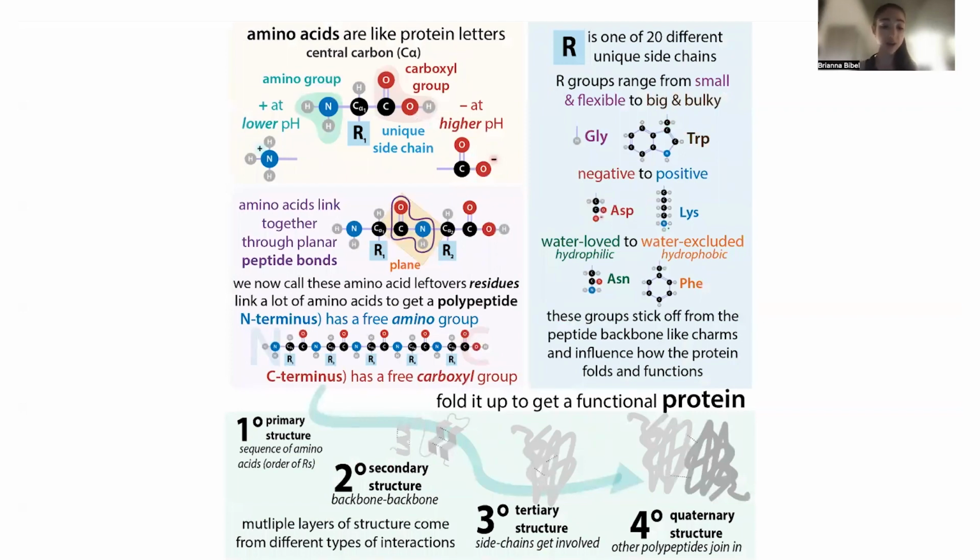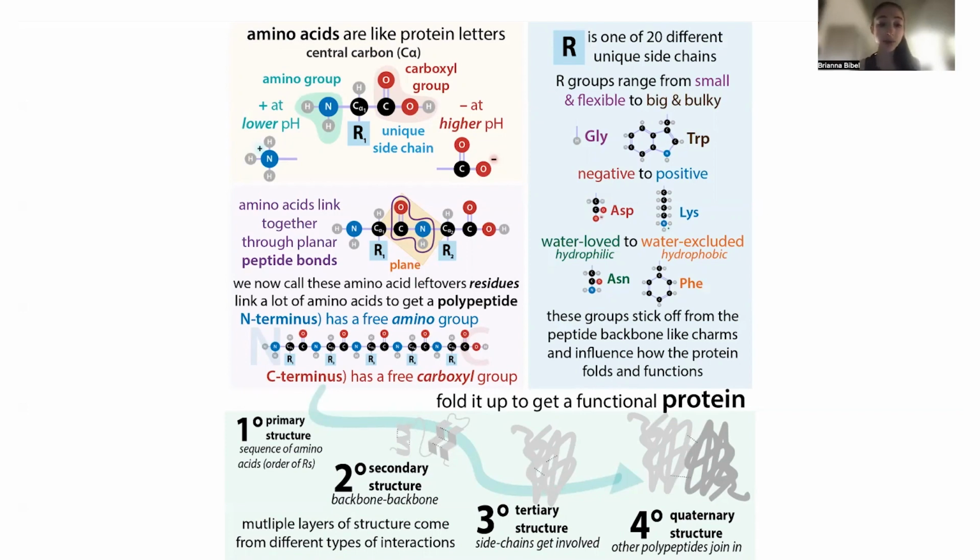So, does it want to hang out with the water? Does it want to be near something positive or negatively charged? Does it need extra room? Is it really big and bulky? Does it have to worry about steric hindrance? So basically, atoms need their elbow room. And so if there's a big bulky amino acid, it's going to make it harder to rotate, things like this. And so all of this is going to influence how the protein folds up.